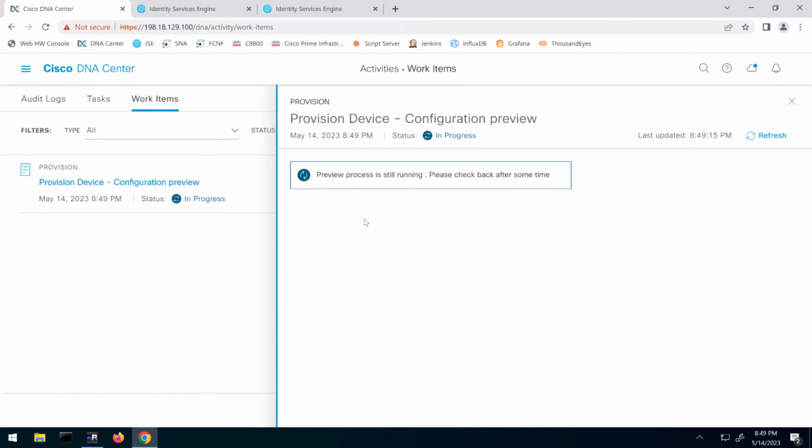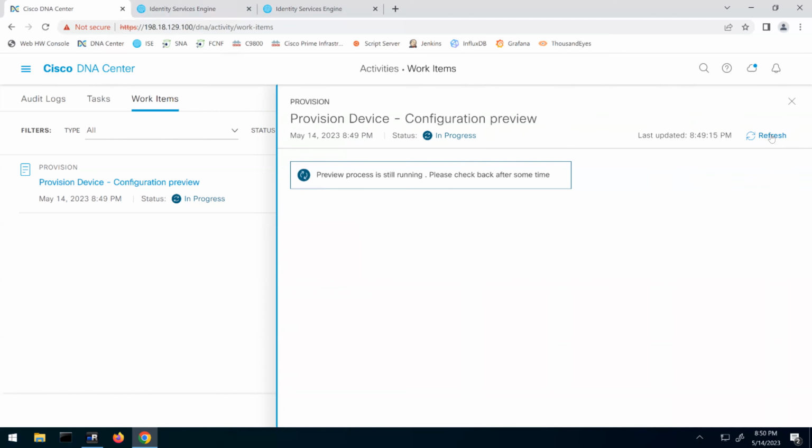So it is generating the configuration, and this is a new feature that Cisco has added. Now, the point here is that we should not wait. We should do other things as well. Give DNA some time to generate these configurations, because anyway we don't want to push it now. We just wanted to generate and verify. We want to send this configuration to other team members as well, just to make sure this is correct. It's like pre-work.